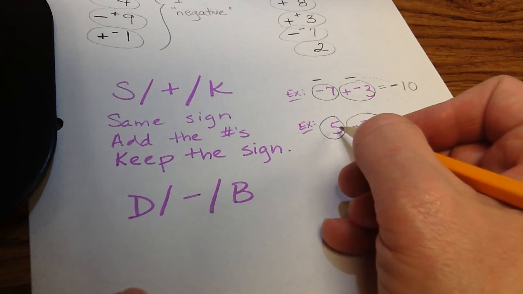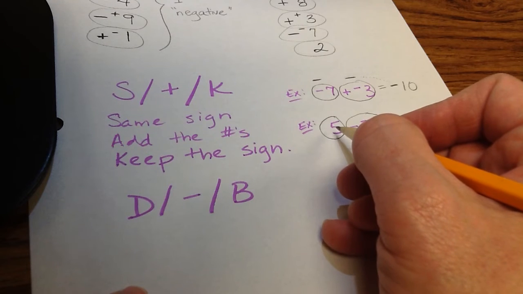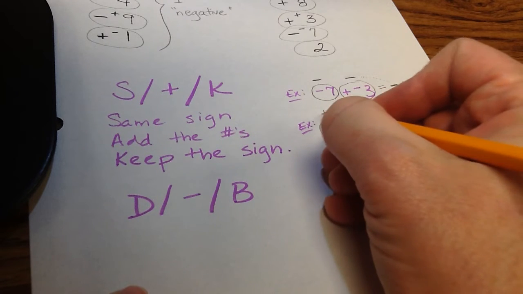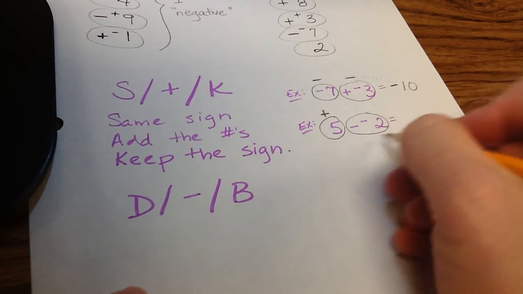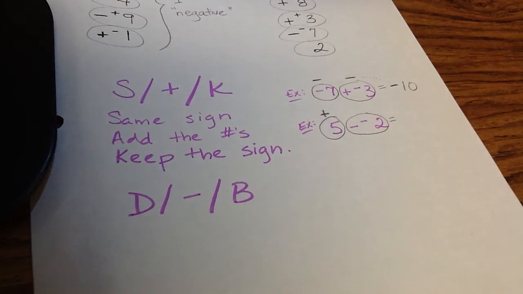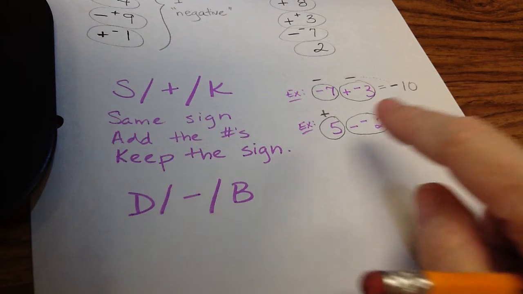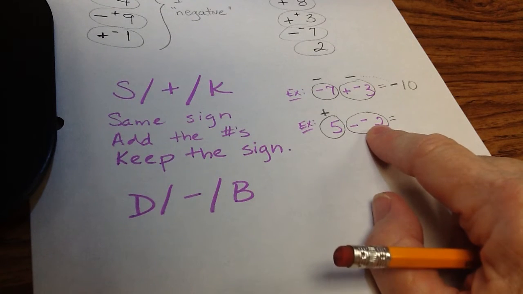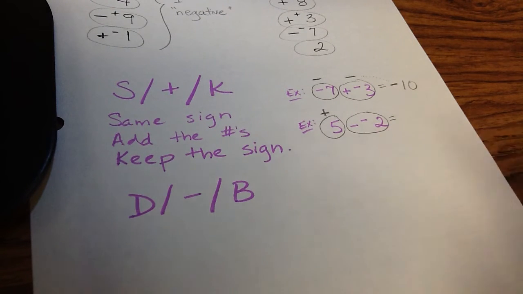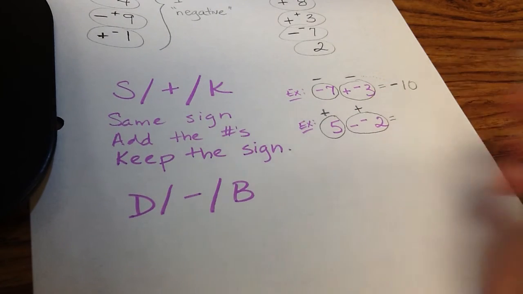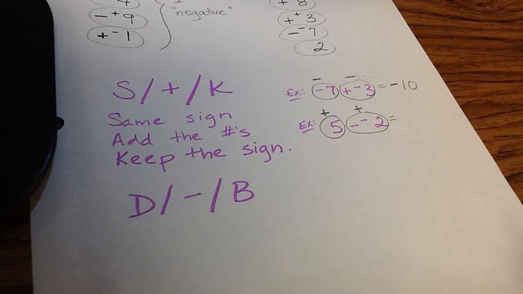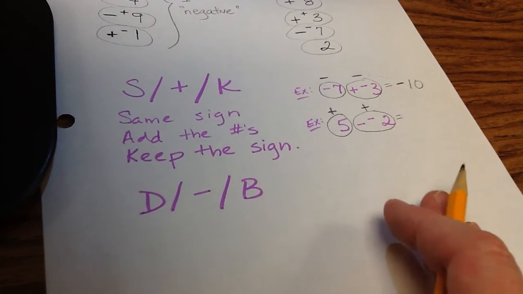Now class, 5 has no sign. Is it positive or negative? Positive, good. And what about taking away a bad thing? 2 negatives in the same bubble. You can think about in the past when you've been taught about 2 negatives coming together to make what? A positive. This happens also. Taking away a bad thing is positive or negative? Positive. Now, are these two signs on top the same or different? They're the same. So we get to use the same rule because the signs are the same.